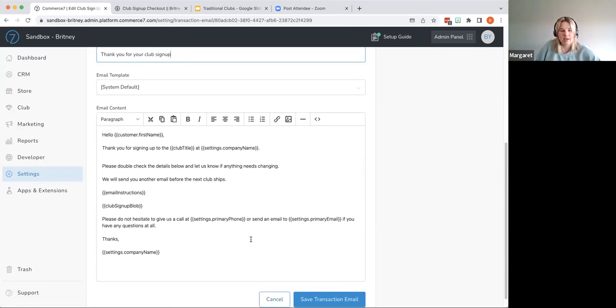However, keep in mind, a club sign up variable is not going to work in an account activation email. It's a very different action within the system. So take a look at that documentation article to see where certain variables are applicable and which ones can be added to each email. But that's the long answer for you. They can be even more customized with the developer, or you can just edit within the settings here as well.